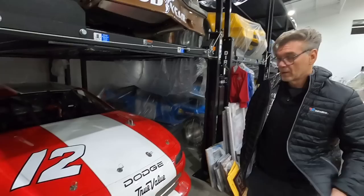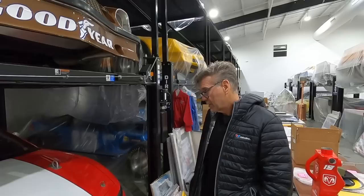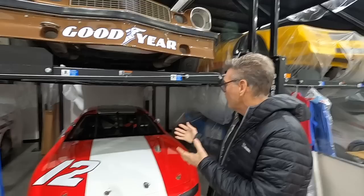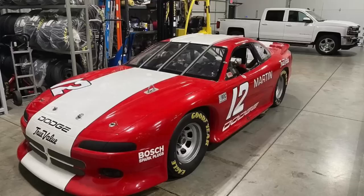Did these things have anything to do with Dodge's increased interest in getting back into racing, which eventually led to you being the Dodge guy? I can't answer that because I don't know what happened behind the scenes. But Dodge did IROC, then the truck series, then came into the Cup series. I'm sure they saw some increase in sales from the IROC program. What's really cool about this particular car: it was converted to a two-seater and used as a Marlboro driving school car. I got it back and recognized it because some of the parts and pieces that I built in 1984 are still on this car.